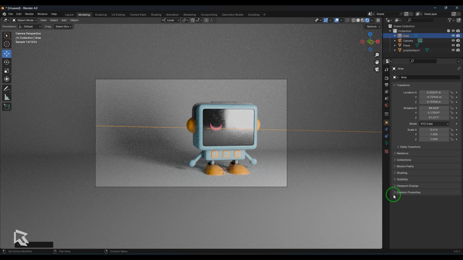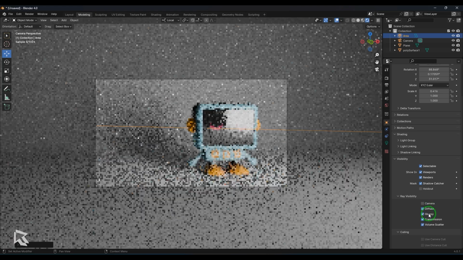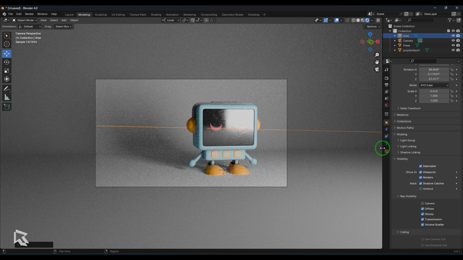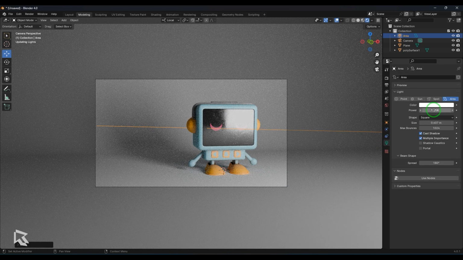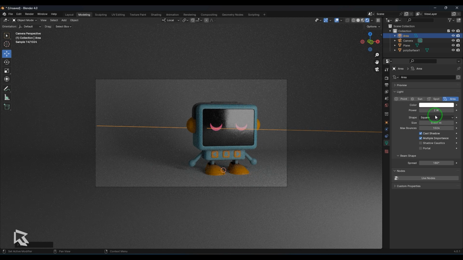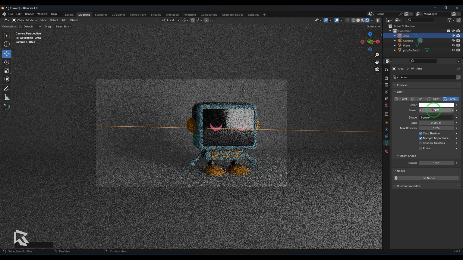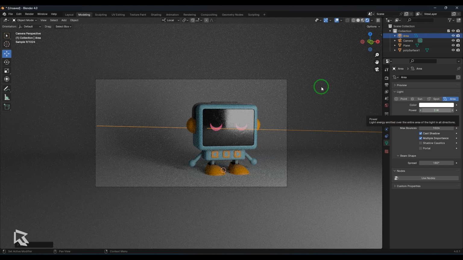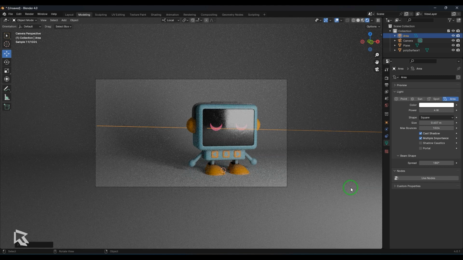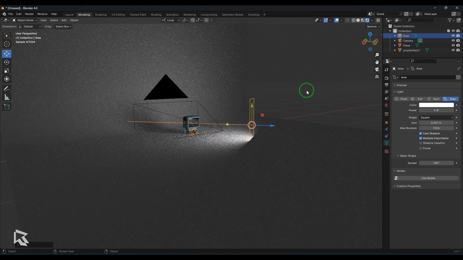You can go to the object properties and then in shading or the visibility here, you can switch off the diffuse or glossiness, where you are able to control those things independently. So I'll just select my light and put the diffuse value to 2 watts. So you get these colors. So I can play with the intensities as per my requirement. So once I've set up this light, okay, I've just roughly tweaked the values as per my requirement here. Now once that is done, I'll switch back to the view.